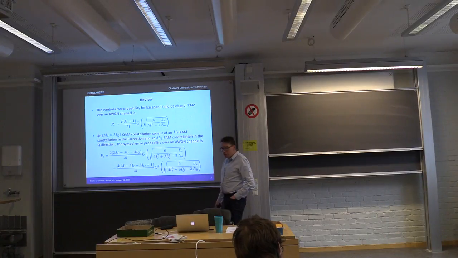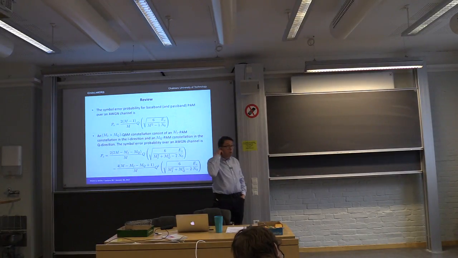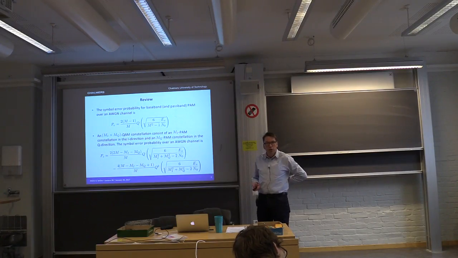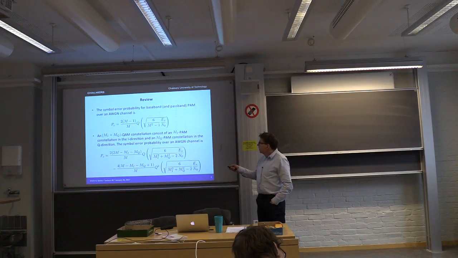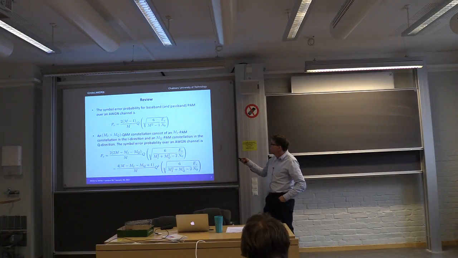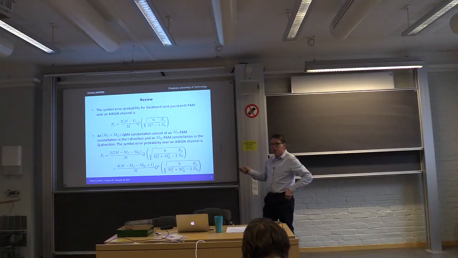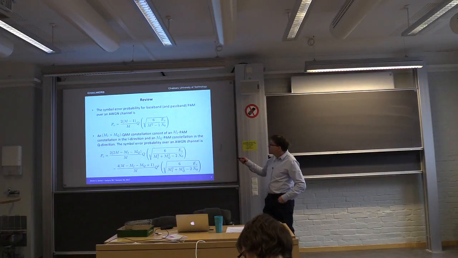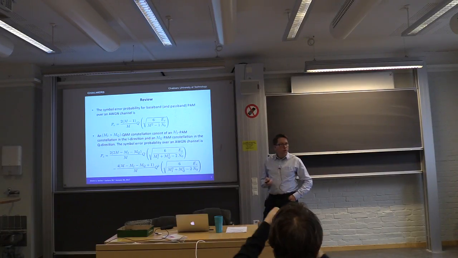So last week we spent a lot of time dealing with pulse amplitude modulation to figure out how to transmit bits over a Gaussian channel, a noisy channel. And we calculated the error probability for pulse amplitude modulation if we use M-ary modulation. And the expression here is done in terms of a Q function, where the one important parameter is Es over N naught, where Es is the energy per symbol, and N naught is a property of the channel, how strong the channel noise is. And then this expression also depends on M as we see it here.